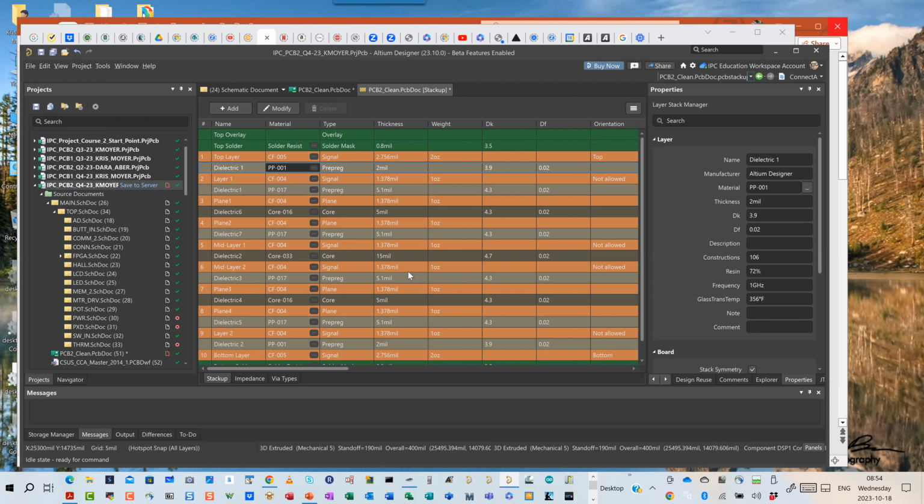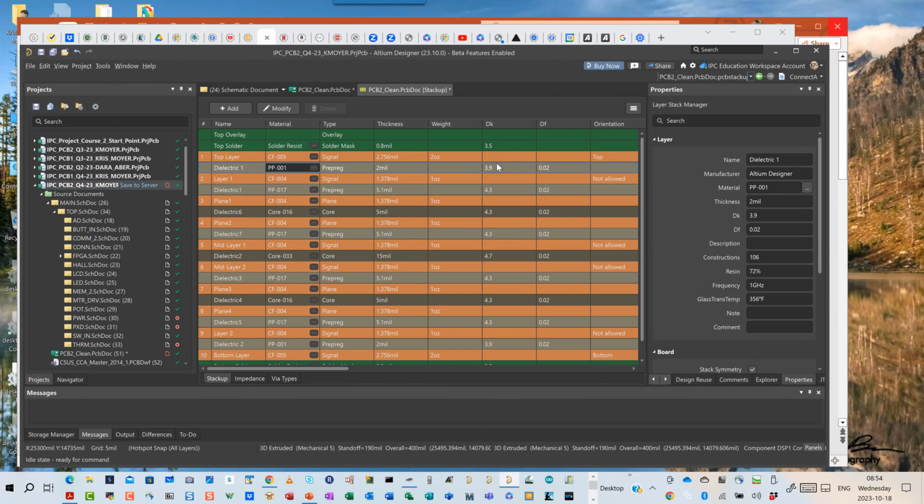Yes, you must have a prepreg between cores. Right. So the core has the 2 coppers attached to it. Then a prepreg must be between that. Then another core has 2 coppers. Then a prepreg, then a core, then a prepreg. You can have a prepreg followed by a prepreg, but you can't have a core followed by a core. Yes, absolutely. Thank you very much.